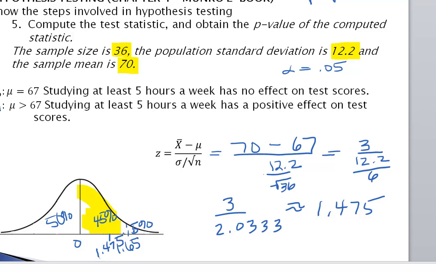So I use this z-test to find out where I am for this hypothesis test, and I am not in the rejection region. The rejection region is right at 1.65 in the tail. And so I am too close to the mean, which is in the middle. So I'm not in the rejection region, so I cannot reject the null hypothesis the way that this is set up.